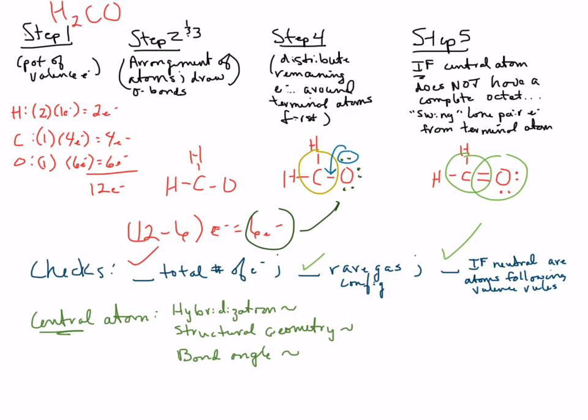So what do you guys think? What column do we use for, how many carbon atom? How many sigma bonds? 3. How many lone pair electrons? For carbon, none. Yep, so we're going to go with that middle row. So what's its orbital hybridization? sp2, structural geometry, trigonal planar, and bond angle 120. So let's make that structure.